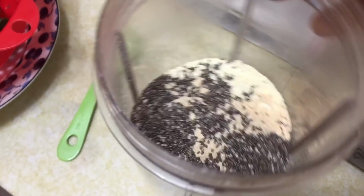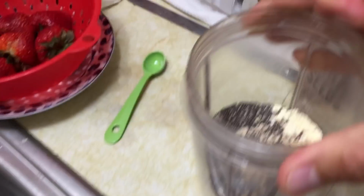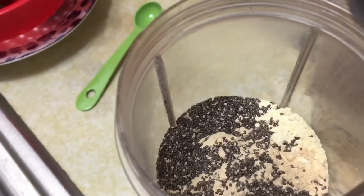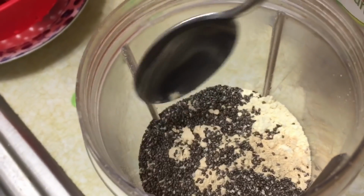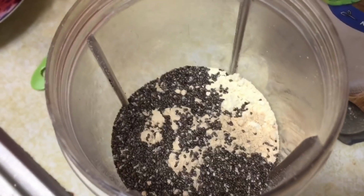Get the chia seeds in here, and you may notice I'm gonna do this in the NutriBullet, not in a mixing bowl, because I want to get these ground up, and on top of that, man, it just happens so fast in the NutriBullet. I'd rather not have to mix it with a whisk.